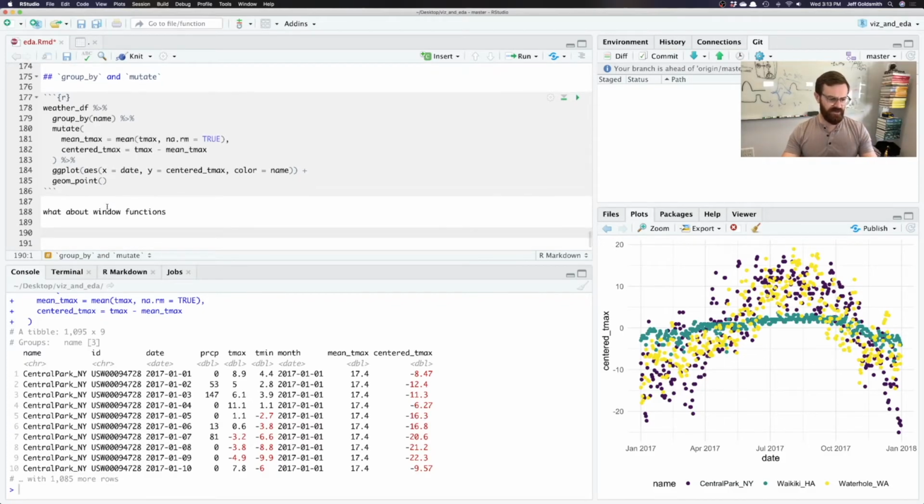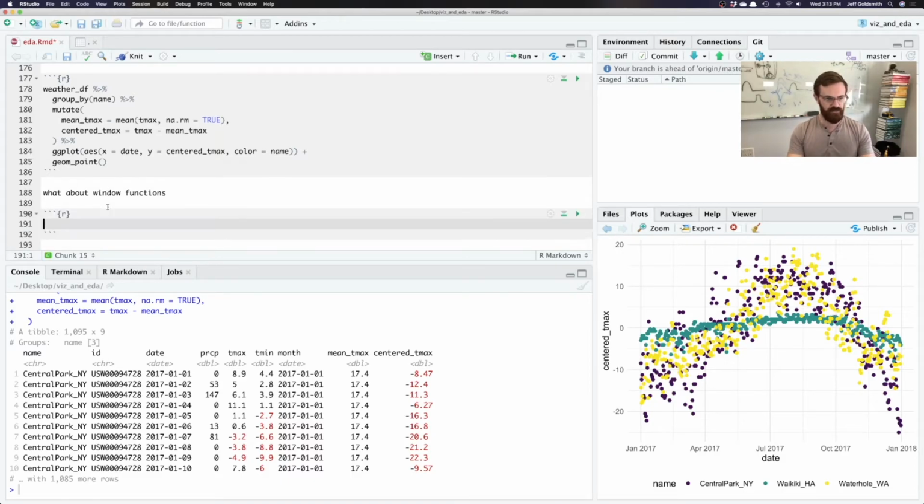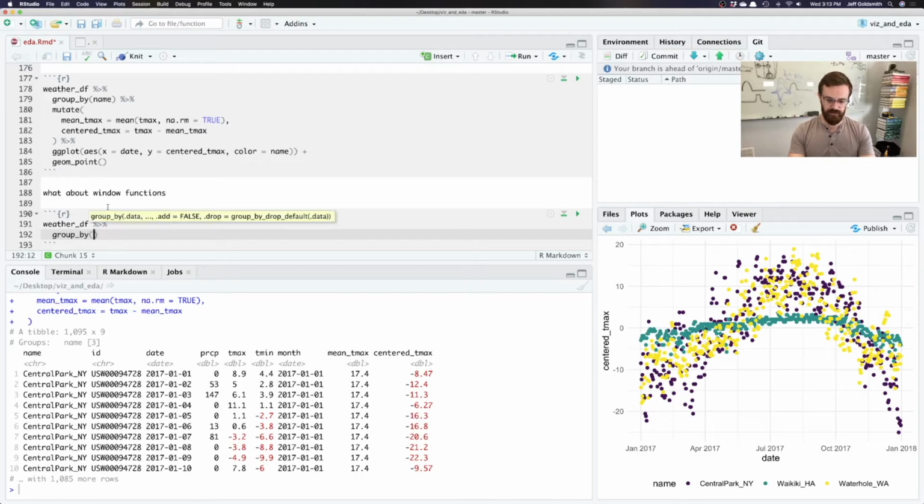There are a couple of helpful window functions to think about first. The first of these, and maybe the main one that I'll take a look at, is a ranking function. So I want the weather data frame piped into group by, let's do name and month.